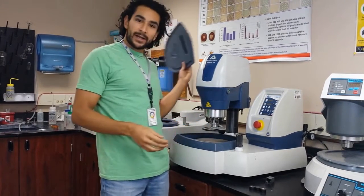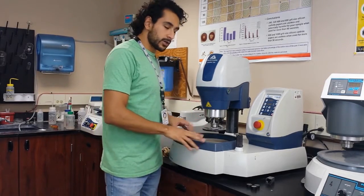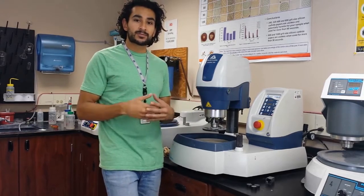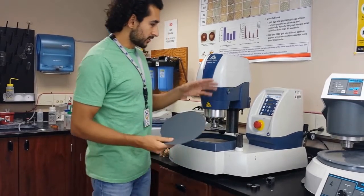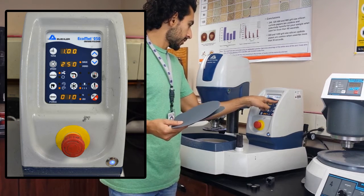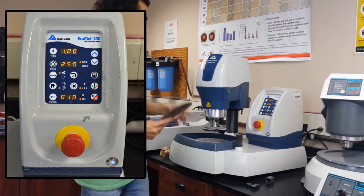I'm back and ready to move on with my three samples to the next grit size. Remember, as I was showing you earlier, we were moving from one grit size to the next, trying to make those scratches a little smaller and smaller until you can't see them anymore. So we need to move progressively through steps. I think we can get away with jumping to 320 and then going straight to 400. I will use three papers — I'll run this for the same settings as before: one minute, base moving at 250 RPM, force at 10 pounds, with a little bit of water running.